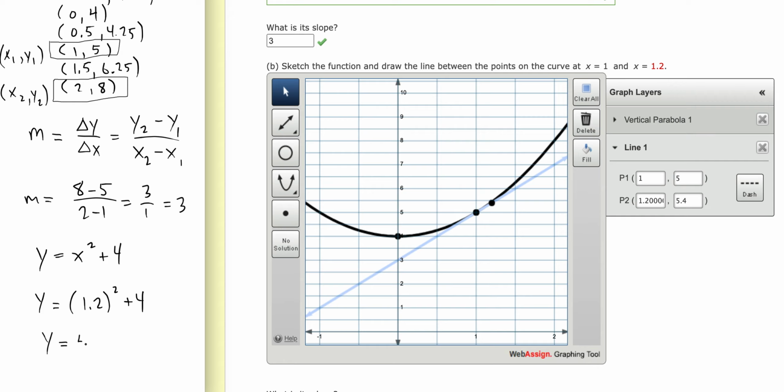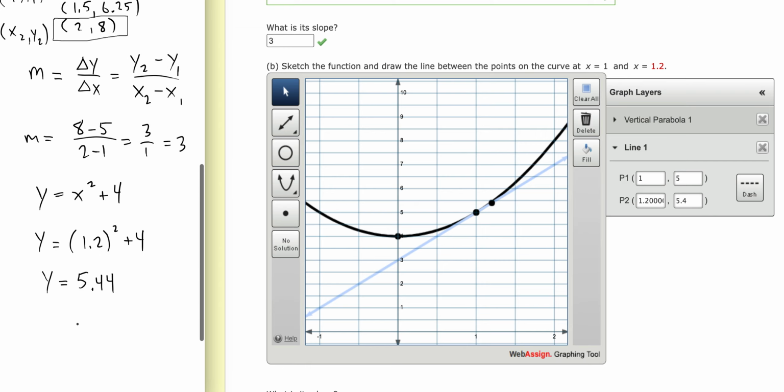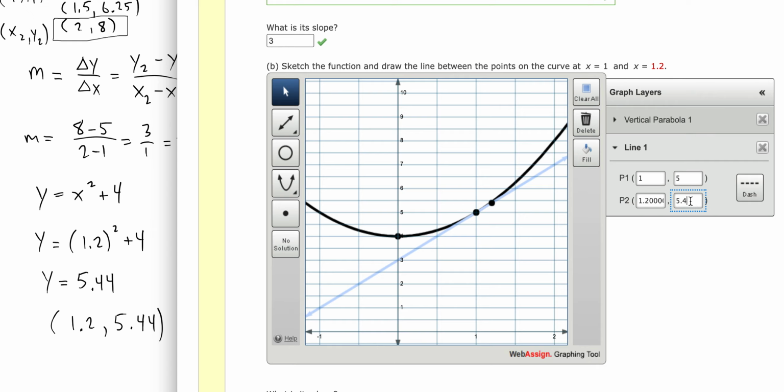And it's given me a result of 5.44, which is close to what I had put, but is not exact, and WebAssign needs it exact. So the point we need is 1.2 comma 5.44. So we'll just go to the dialog box here and edit that, and now it is perfectly on the parabola.